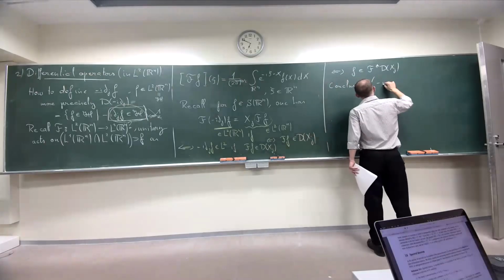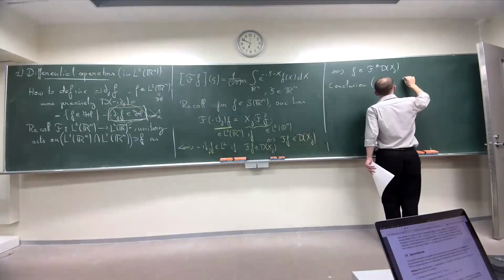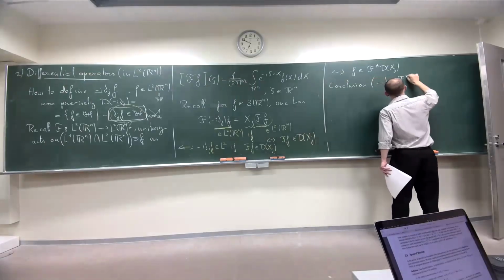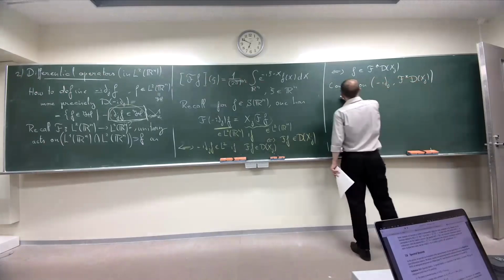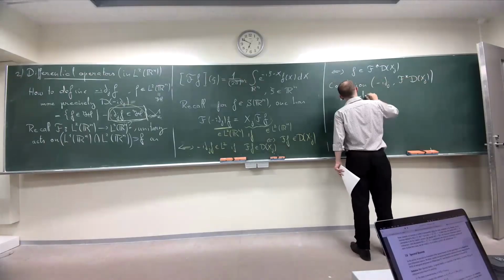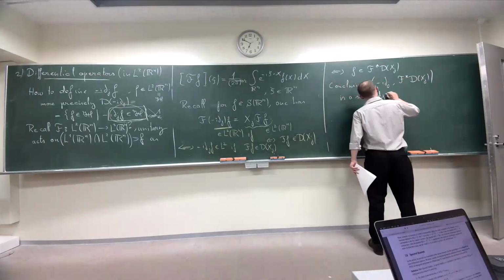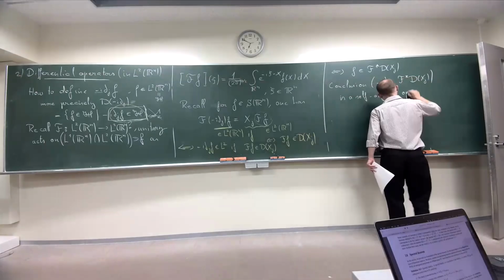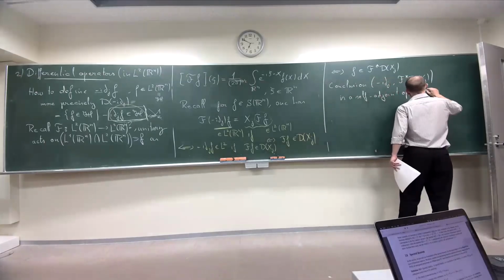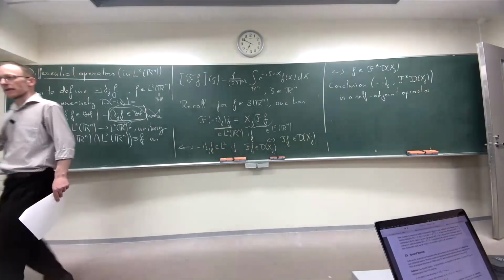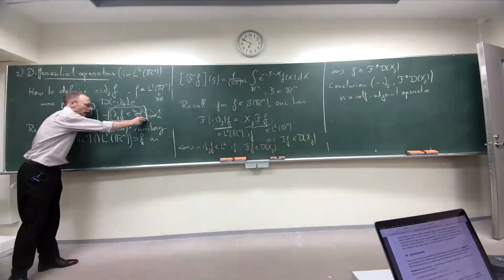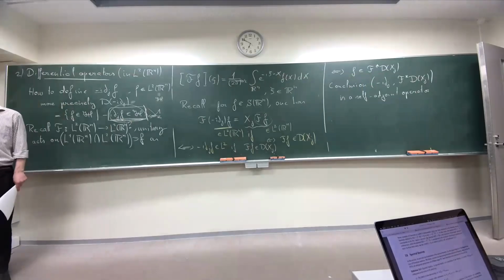The operator minus i d_j, with the domain the Fourier transform of the inverse Fourier transform of x_j, is a self-adjoint operator. So please think about this. It is quite a nice result because it tells us how to find a domain for this operator, which is clearly a linear operator, but it's not so clear what the domain is.